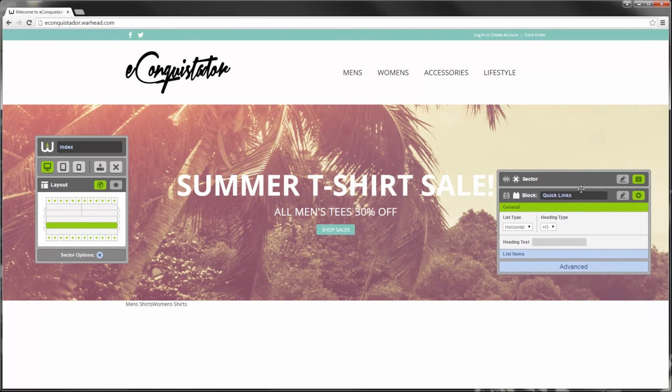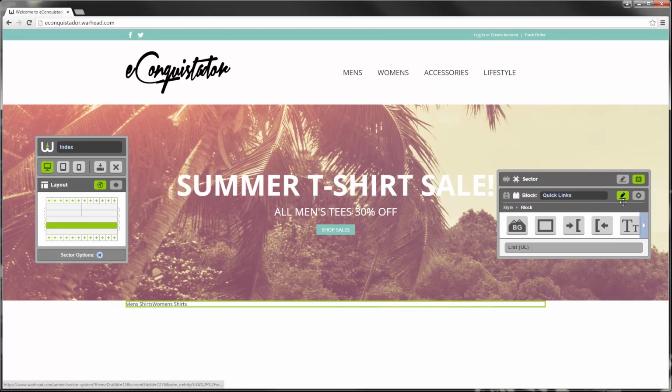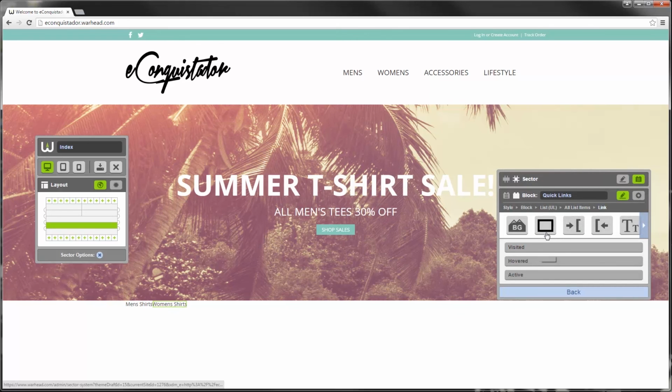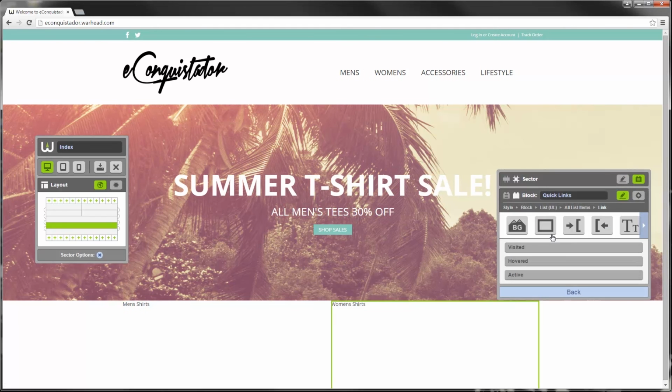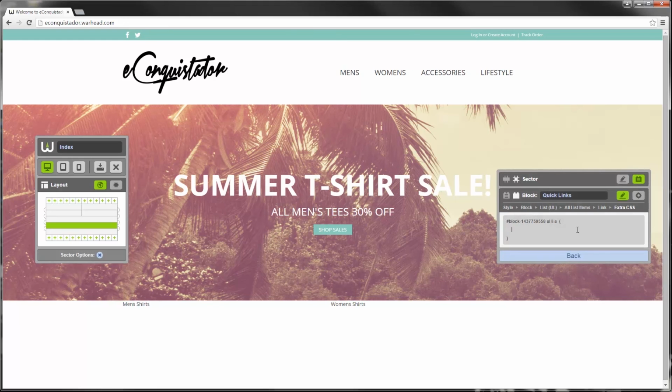Because these are quick links, and we have a trendy t-shirt site here, we're going to utilize some graphics for the links, instead of link text. Graphics are a little bit more visually appealing, and in order to do that, we're going to go ahead and use an image replacement technique in the extra CSS section. In the extra CSS, we'll also make sure that the link doesn't overlap the image.